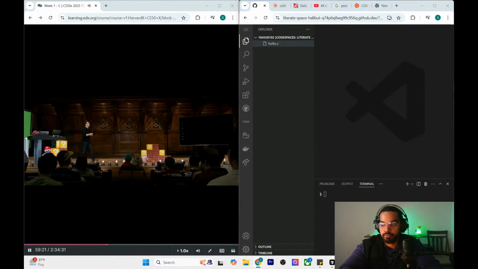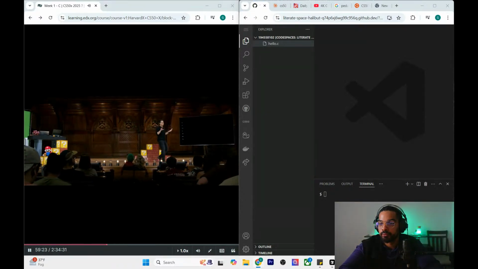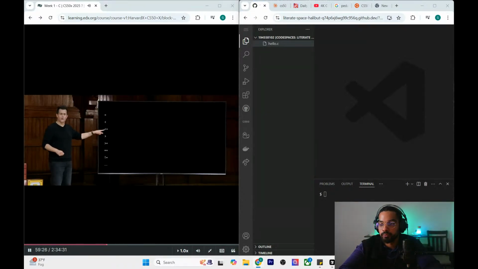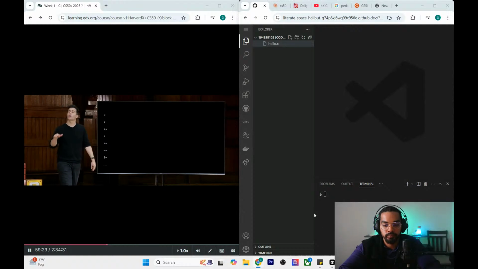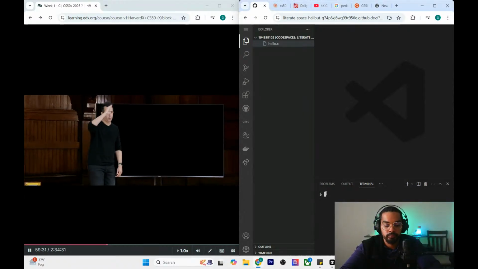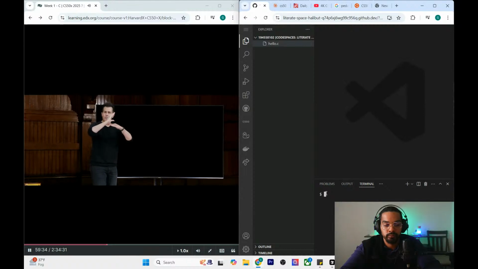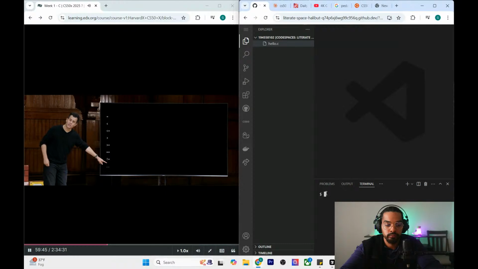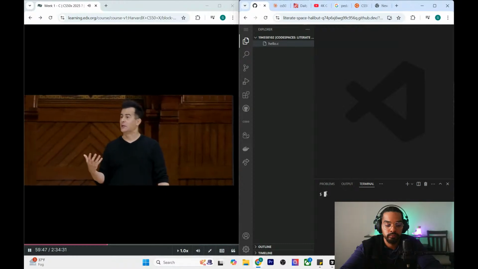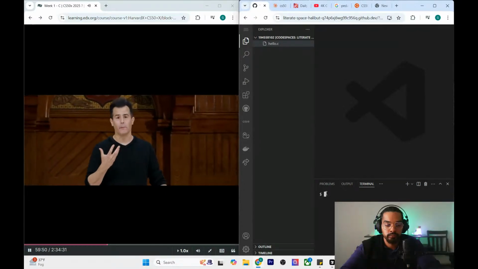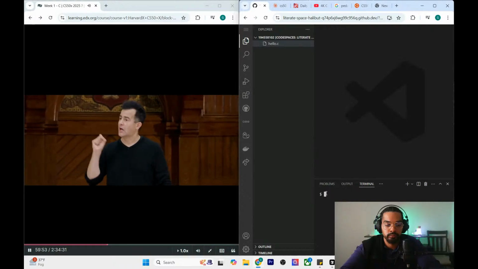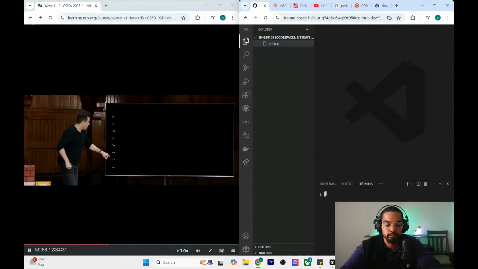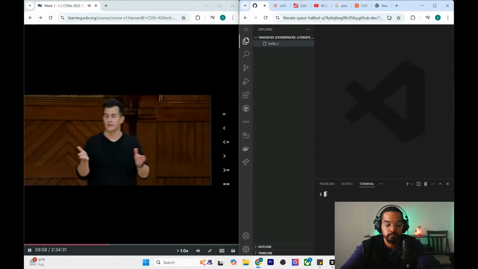Now, some of these are a little cryptic, but there's no easily found key on your US English keyboard, at least, where you can do less than or equals or greater than or equals. So what most programming languages do is you don't use a special symbol where there's like an angled bracket and then a line below it. You actually just use two characters. So greater than or equal is literally this. Less than or equal is literally this. We already saw that equals is this. And not equals is to use an exclamation point. So this too is a thing in programming. Using the exclamation point, pronounced bang, is how you invert logically certain things. So bang equals or not equals is how you would express exactly that idea.